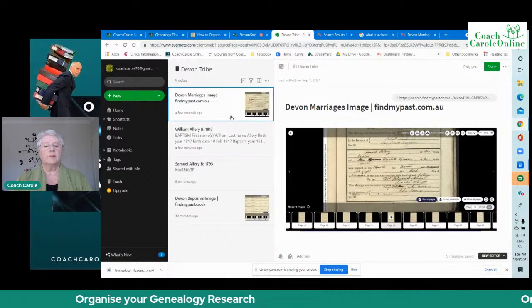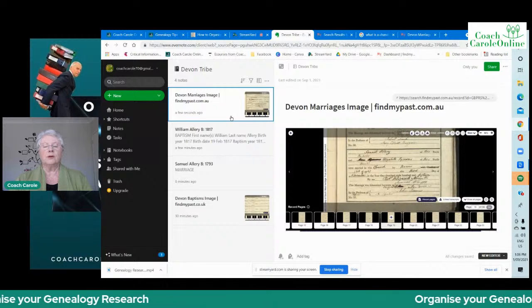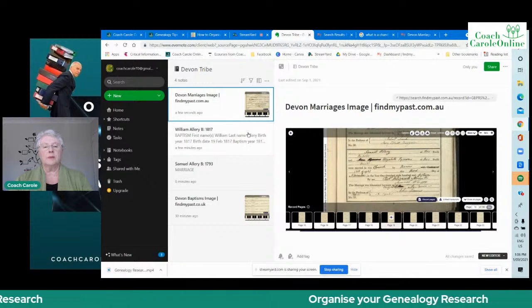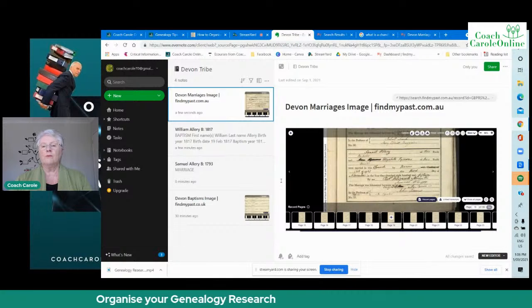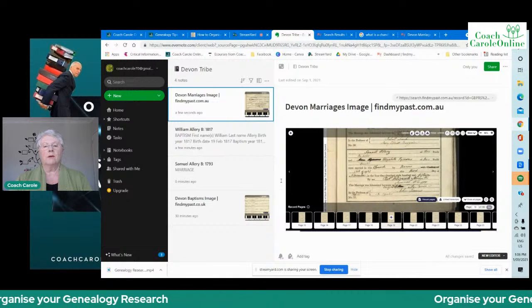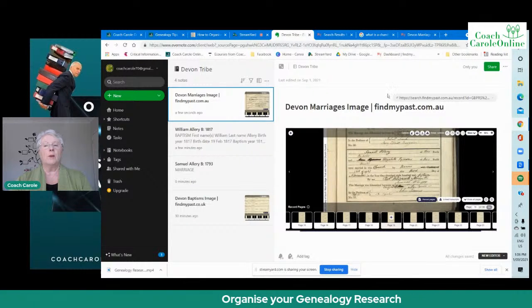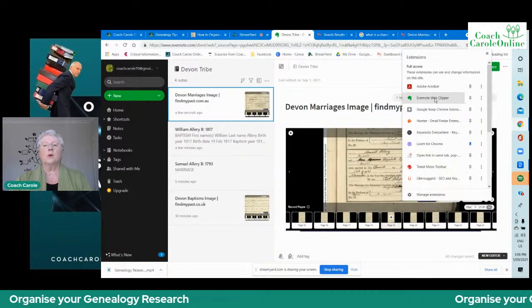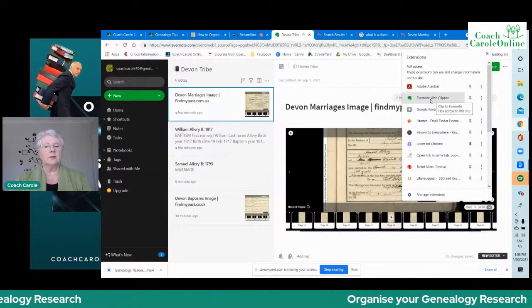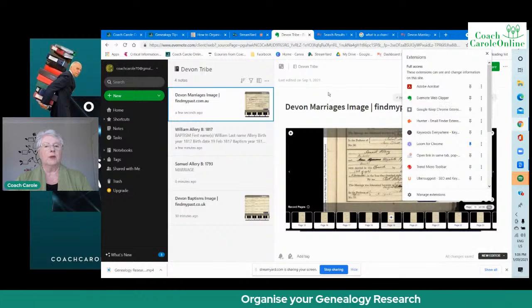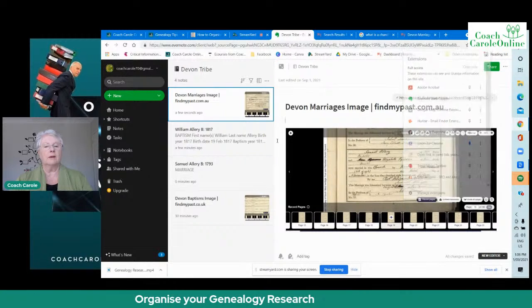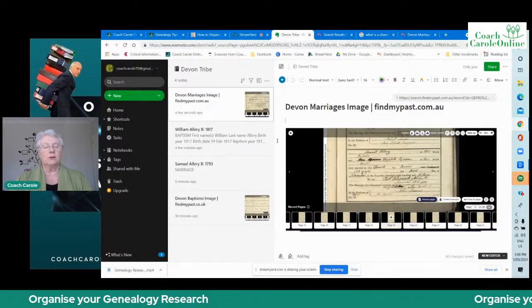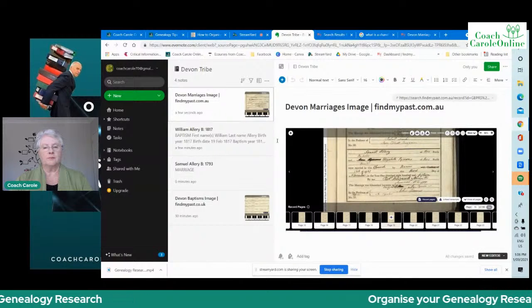There we go. So a really nice feature to add to your skill set in keeping records of what you've researched neatly together in the one place. So remember that you need the web clipper, and you'll find that once it's in place, it will appear on your browser as an extension, meaning that wherever you are, you can right click to send information to your notes.